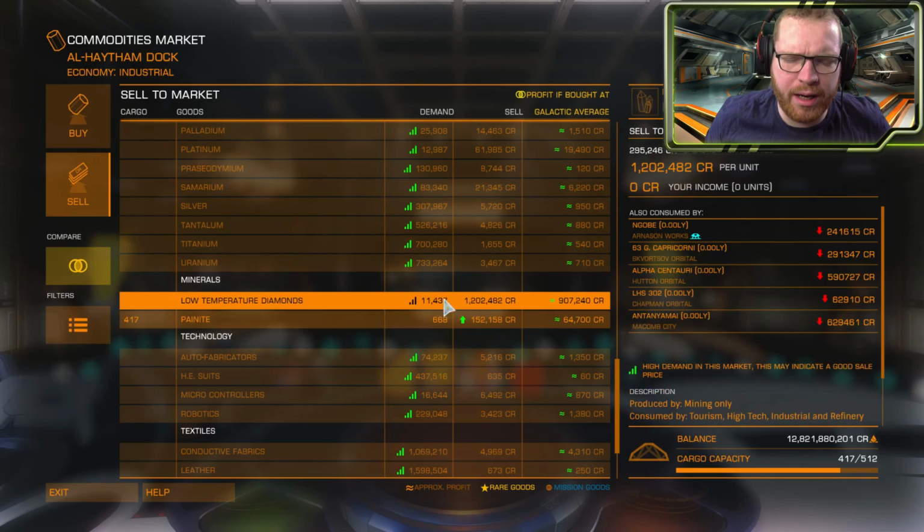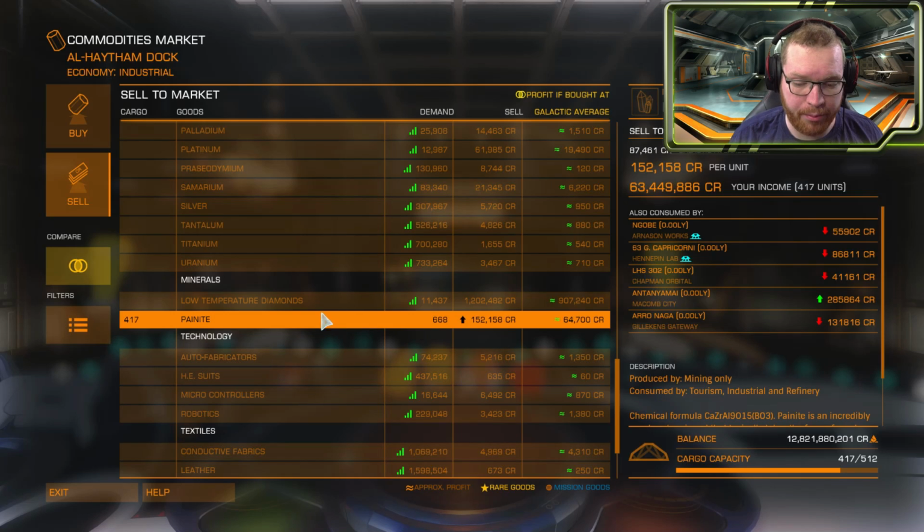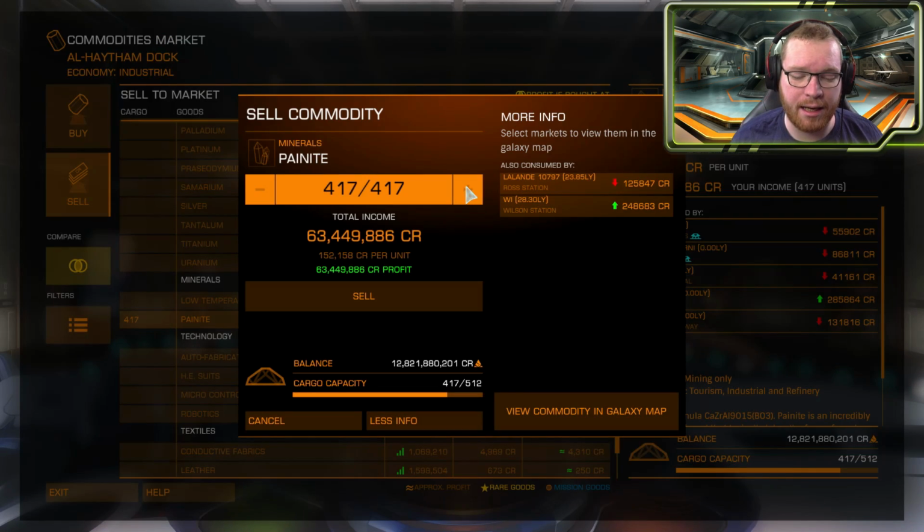Okay, so here something weird happened. After 10 minutes, you can see the demand jumped back up from the 588 that it was down to after I sold, back up to 668 again. And the prices didn't change.